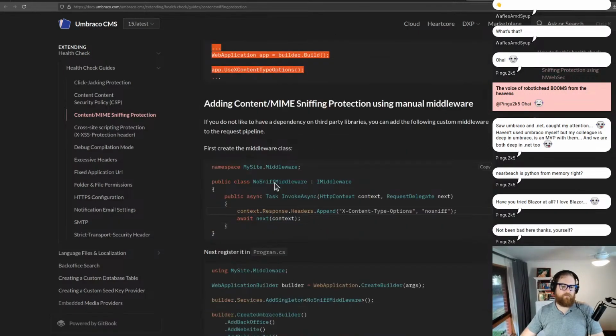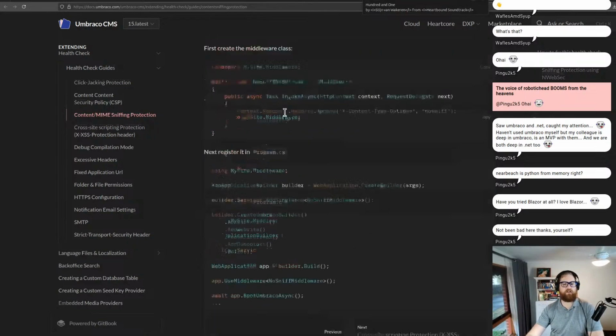Oh, we can't. Adding MIME sniff protection using manual middleware. Namespace. First create. All right, cool. Now register it. Ah, okay. Yep.